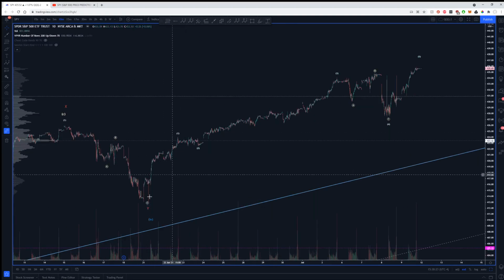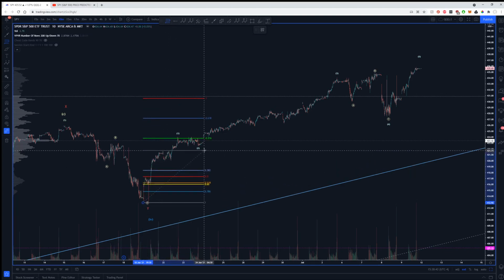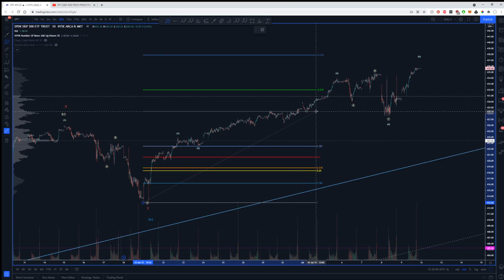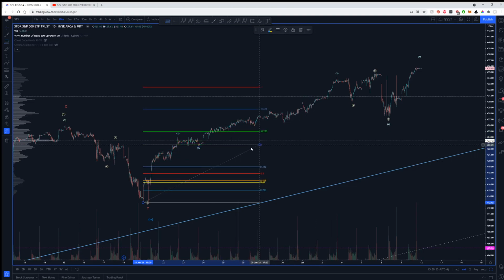Now, of course, we can just visually see that this 2-wave isn't going to be deep enough. It's not obviously a halfway pullback of this entire move up from the bottom to the top of our 1-wave, but I don't see anything throughout any of this price action that would be a 50% pullback. So if we're using this as our bottom right here, even if we use our first pivot into here, you can see we don't even come to that blue 38.2%. Go up to the next pivot, same thing. Continue to check all of the pivots, which would help give us a good idea of where that 2-wave actually is, but none of them are quite there.